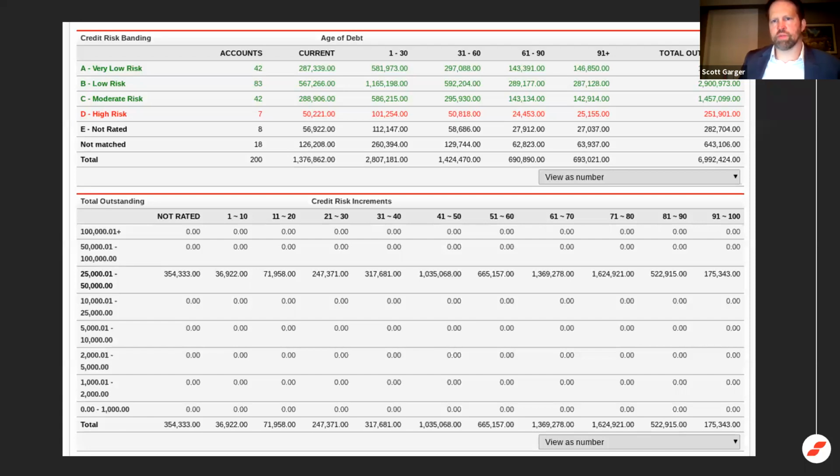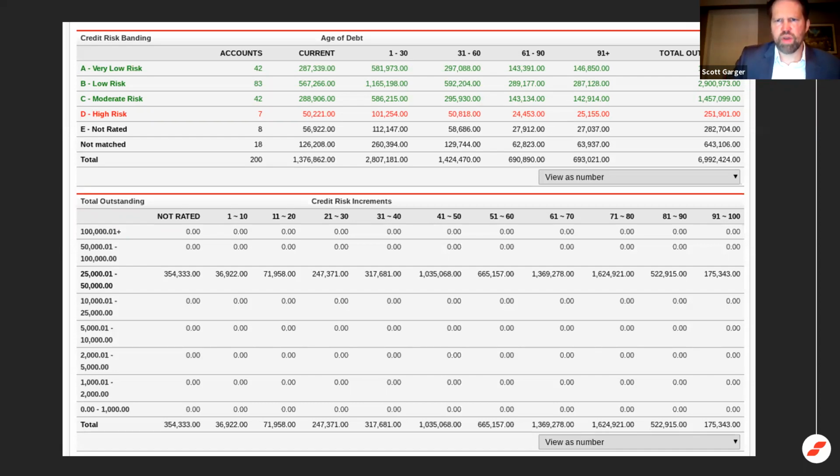But now what we're doing here is we're bringing in some of these external influences, and this is what we're doing by marrying the AR aging with the Creditsafe data. And what this really helps you come to a determination of is which ones are easy wins, which accounts are easily collectible, in theory, right? Just because they're sitting somewhere doesn't mean they're easily collectible, but we're trying to improve that collection strategy, improve the win probability of making these collections.